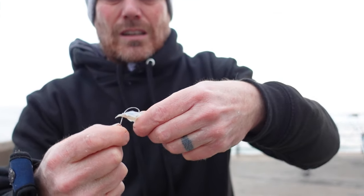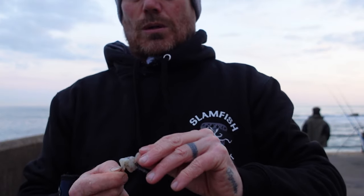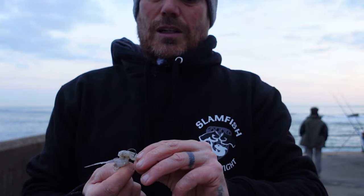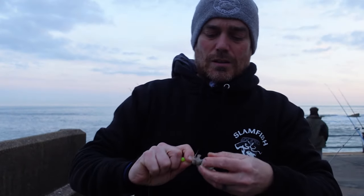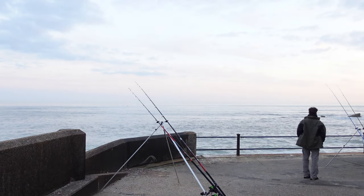All I'm doing with this is those two strips of squid I cut off — a full length of the squid. This is why I like those squid in particular, I find them a little bit tougher. So I just feed it up, stick it over, pull it over the knot and that's it — it'll just go out there flapping about. I'm not going to whack it. That's essentially how I fish for bream in the summer when they're in. You do need the right sort of squid for it, because sometimes the softer ones just fly off on the cast, but with a little bit of whipping it stays on fine.